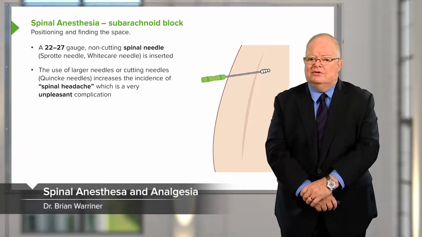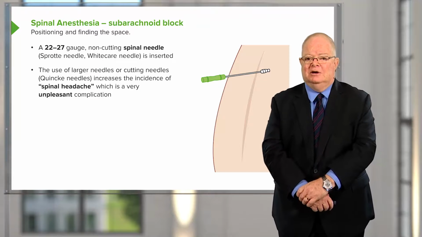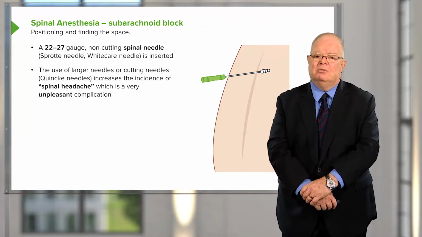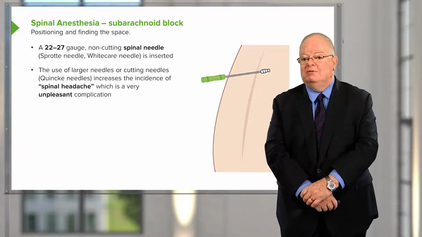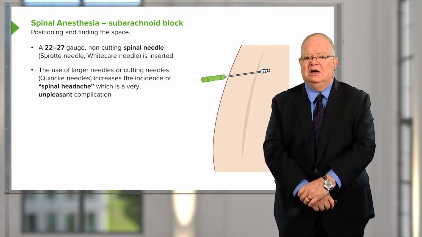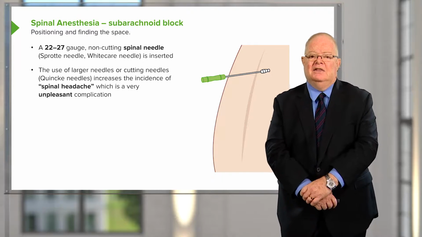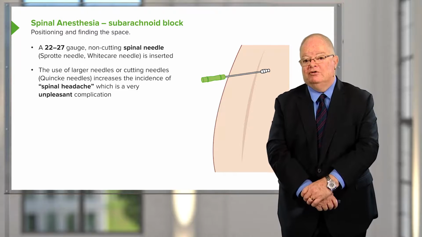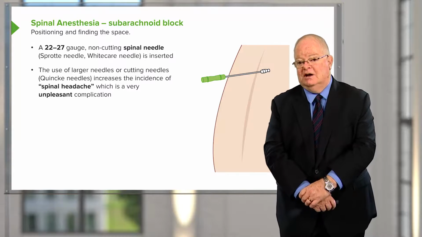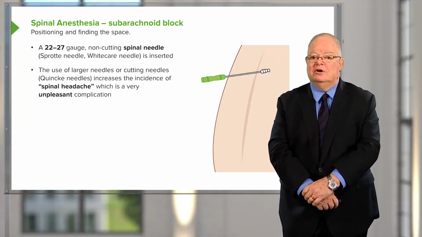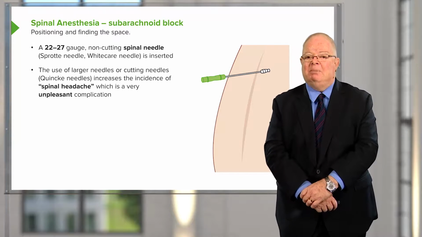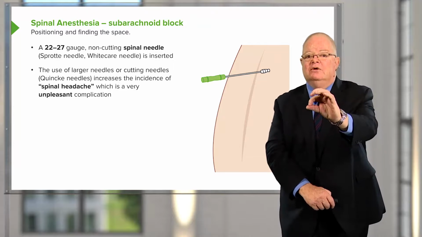So this is what happens with a spinal. The needles we use for spinals now are very small needles, and I'll show a picture in a moment of what the tip of the needle looks like because there's been a dramatic change in the shape of these needles over the years. But the needles are small. They're very fine needles. They actually have to be put through an introducer. So the first thing we do is we put some local anesthetic in the patient's skin. We place an introducer in the position that we want to pass the spinal needle, and then we pass the spinal needle through the introducer.